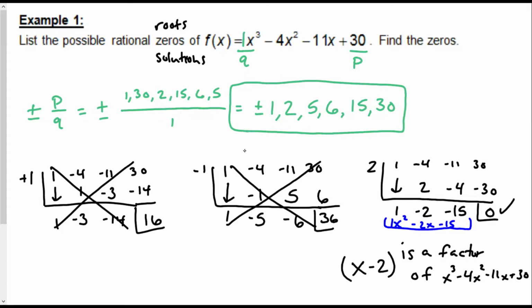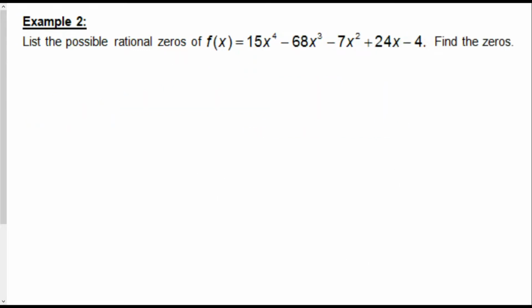So what I'm going to do is use the rational root theorem. I'm going to identify all the factors of my constant, divide them by all of the factors of my leading coefficient, and that's going to give me a list of things that I can check. Then, one at a time, I'm going to check them until I find a zero that works, a root, a solution, which I can then turn into a factor so that I can factor down this particular polynomial.